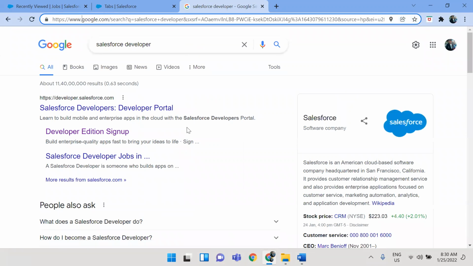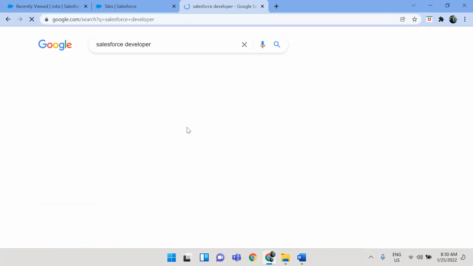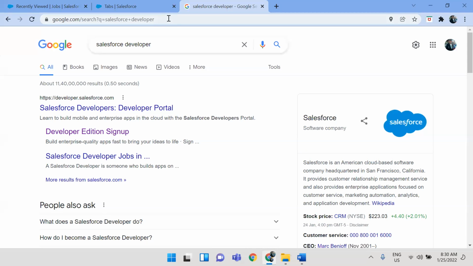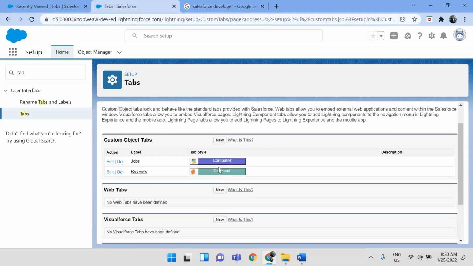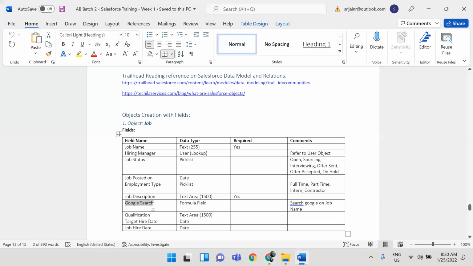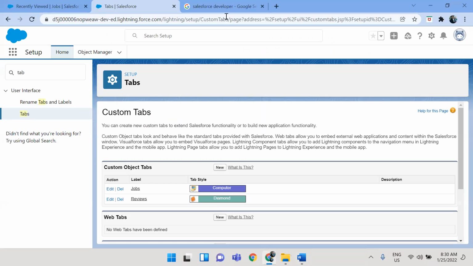It's quite big. I'm talking about how you can make a formula field here. You have to make one formula field which will do the Google search. When I create a new job, I should have one formula field where I just click on that, and it should navigate to the Salesforce Google search as such.